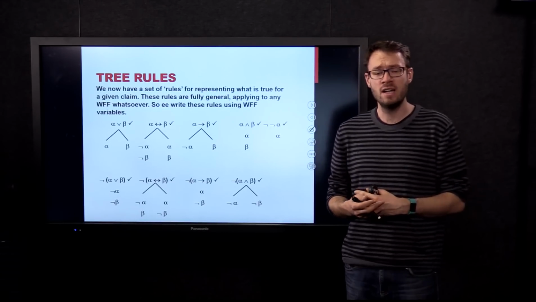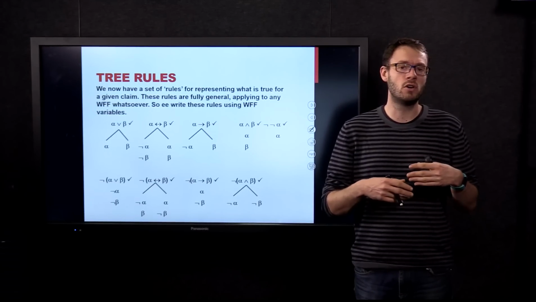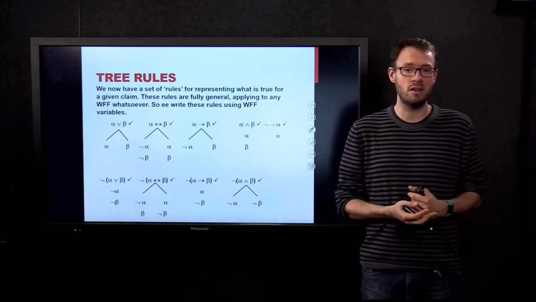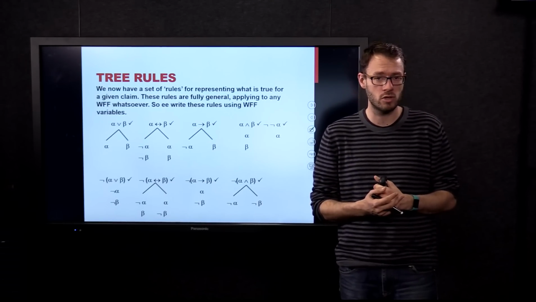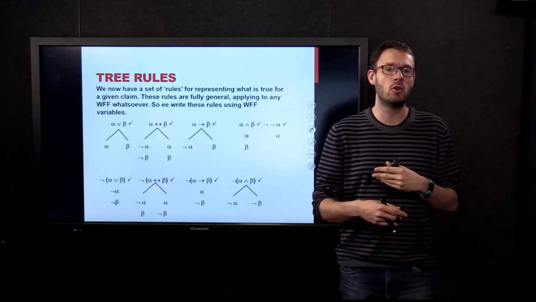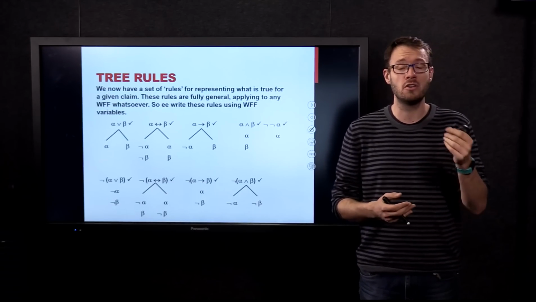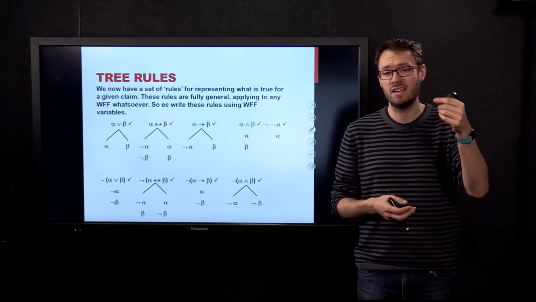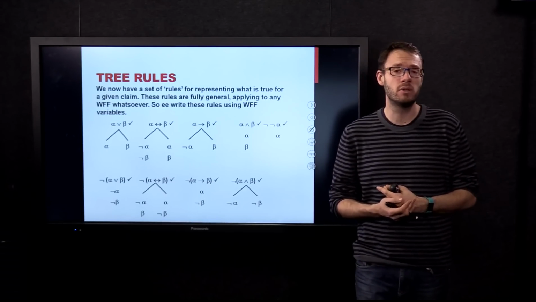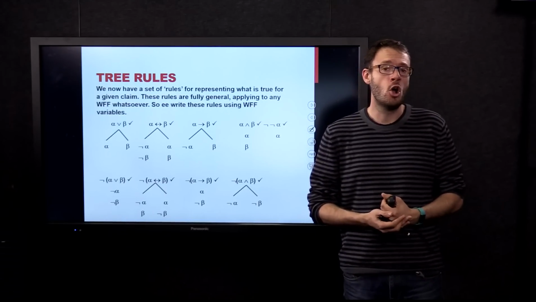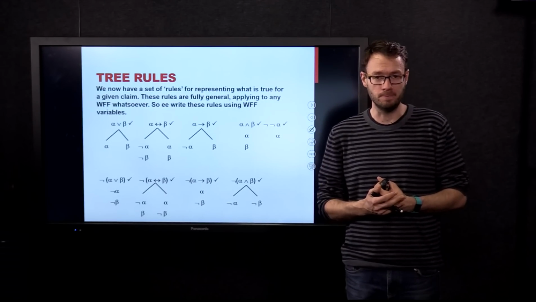So what we've got so far are some rules for the truth tree system. There are two types of rules. There are the rules for the actual process that we undergo, where you take propositions inside the language and you break them apart using the tree system. And then there are rules for when the tree is actually finished. You've got a closure rule, which tells you to close any branch that has a proposition and its negation on it. And then you've got the completion rule, which says that the tree is completed either when every branch closes or when every proposition that can have a rule applied to it has had that rule applied to it.